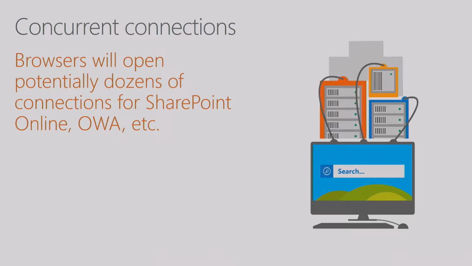All right, you also have additional connections for each of those. Again, plan for at least 2 for any delegated mailbox, any shared mailbox, anything like that. Again, on the concurrent connections, are you using SharePoint Online? Are you using Outlook Web App? You're going to see lots more connections for that. Are you looking at Skype for Business? You're going to see connections for that.